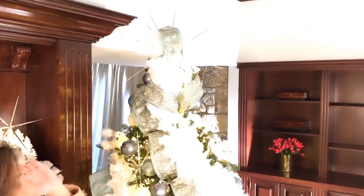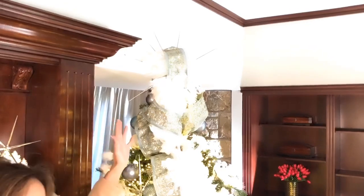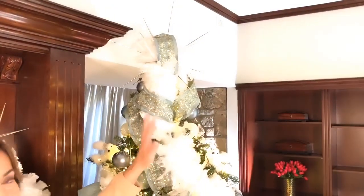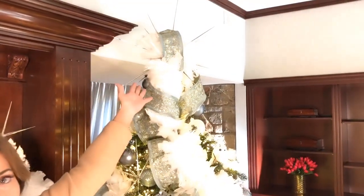What else can you do that with? Boas are so flexible. They're like the elegant silly putty of Christmas. I mean, you can just make them into anything. It's amazing. I don't know what else you could do that with, but that's so awesome.